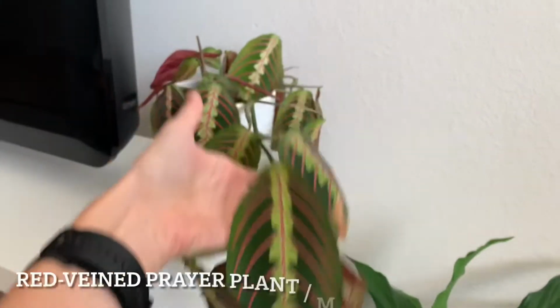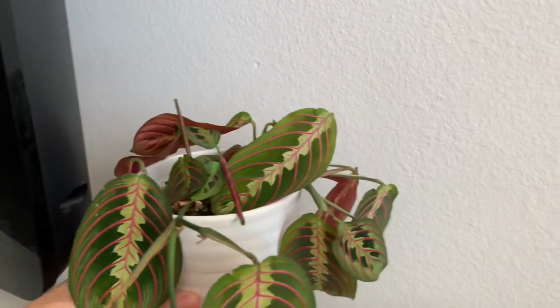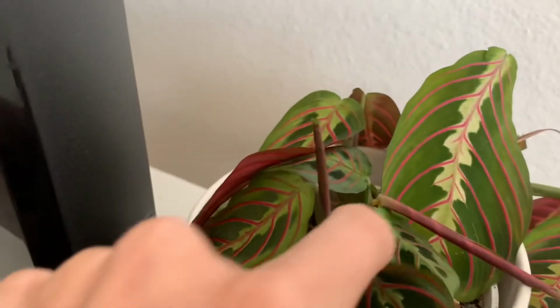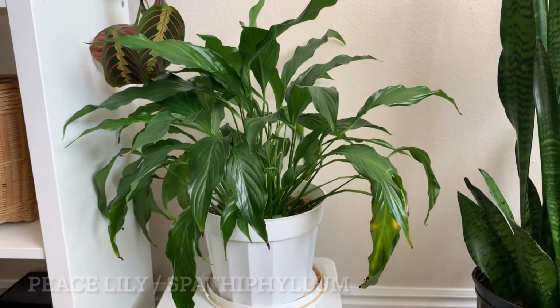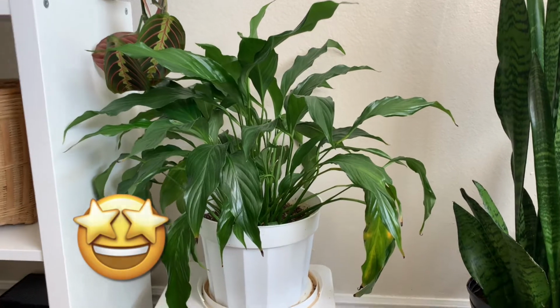I have my prayer plant here. He's a little small right now simply because I have propagated him a ton for some videos that I was doing, but there's a lot of new growth coming in that I'm very excited about. And then over here, this right here is the very first houseplant that I ever owned. So it's my special little friend here.